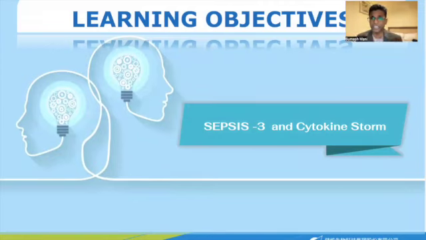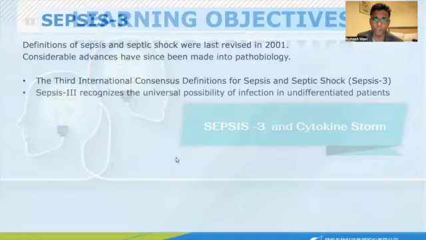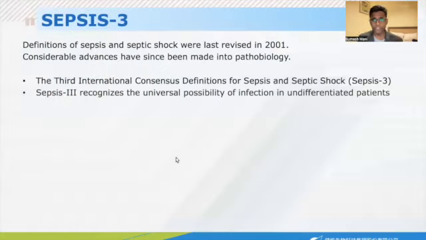It's our internal training. The purpose of my saying this to all of you is just to have an idea about how this looks. Sepsis 3 and cytokine storm is something we also have to understand a little bit, especially when you read the literature and when you talk to these people.